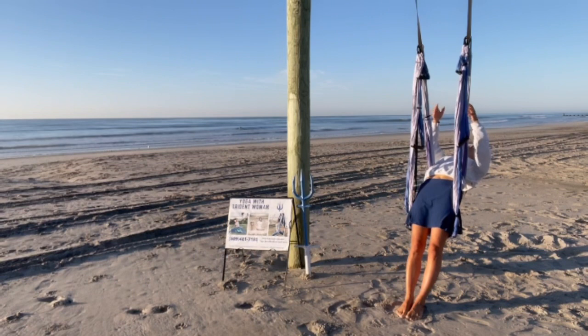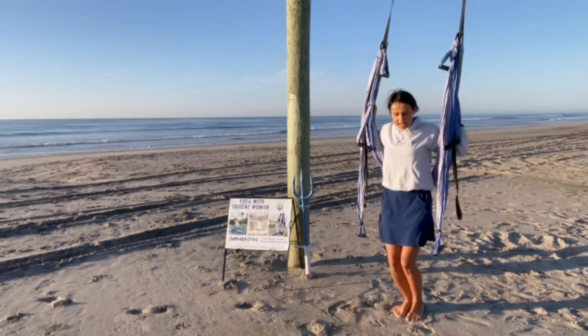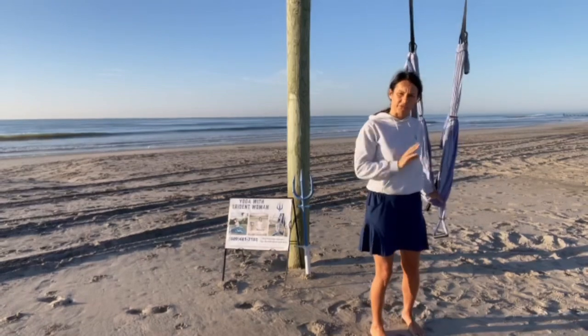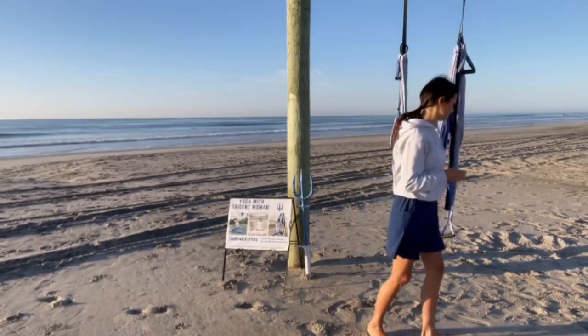Then grab the strap first, chin towards the chest, bend your knees, and slowly come on up. Next one I will present, it's very similar to this one, and I will present standing behind so you can fully see it.